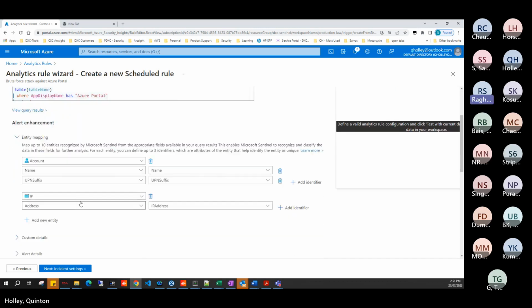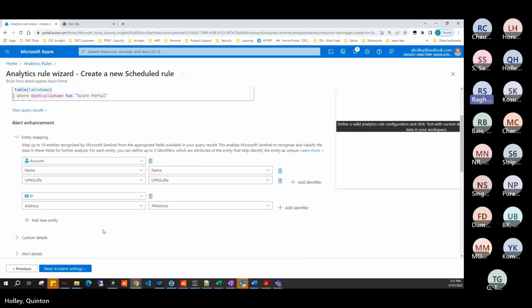And this is the information that I'm capturing in the entity mapping. So I'm capturing the display name of the person. I'm saying that that person will use some name. I'm capturing the UPN suffix, and I'm capturing the IP address. So for an attack, I need this information, IP address. If I want the location information, if I want more information, I will just need to modify my query. For that, I have a custom query that I will show.